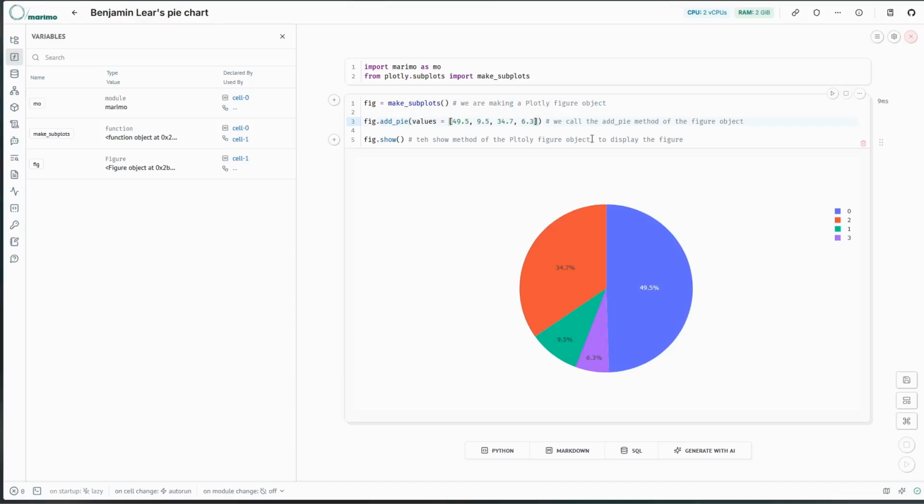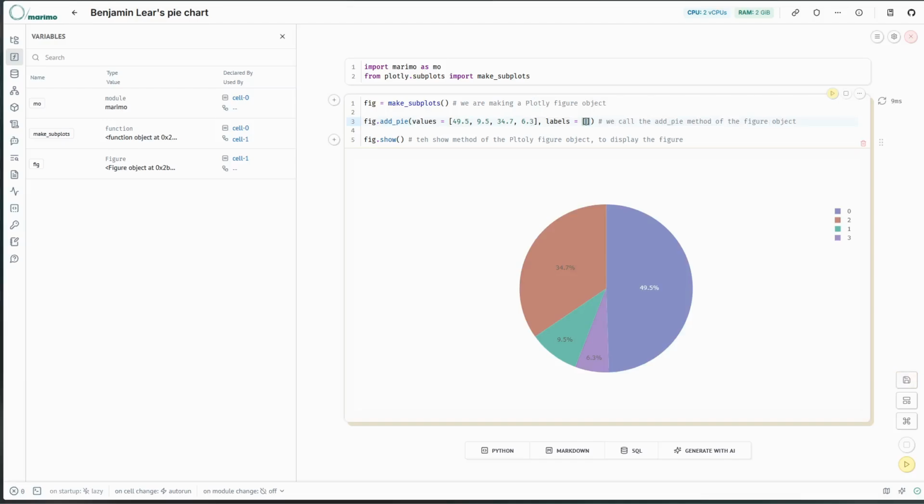Every time we want to have a new thing included in this function call, something that we would call an argument, we press a comma to indicate that we're starting something else. And it turns out that the labels that we want inside of the pie chart are just called labels. And so what we can do is say labels equals, and just like when we supplied the values and we had a list of 4 different numbers, we're going to supply a list of 4 different labels.